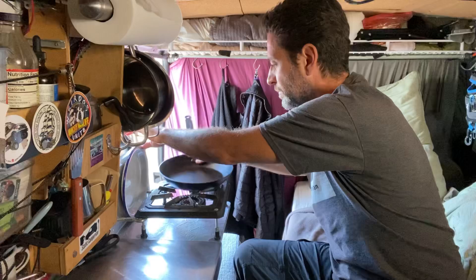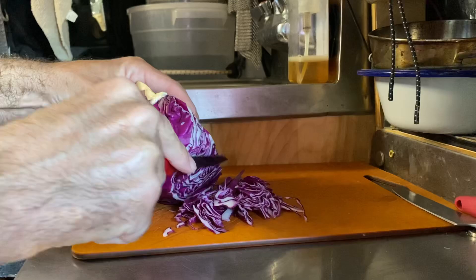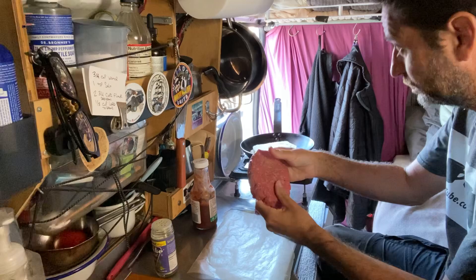I was so focused all day on the fantastic scenery and temperature that I didn't have much to eat all day, so I figured I needed to make some food — and a lot of it. An enormous hamburger sounded like a good idea, so I put some bread down to toast and while that was toasting I prepped up a few ingredients. I figured I'd make it a cheeseburger — why not load up on calories since I needed it because of my lack of breakfast this morning. And remember, even if you're busy cooking, always be friendly and wave to your neighbors.